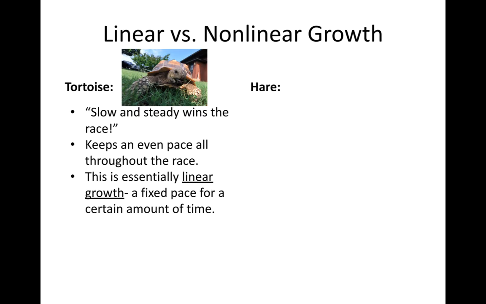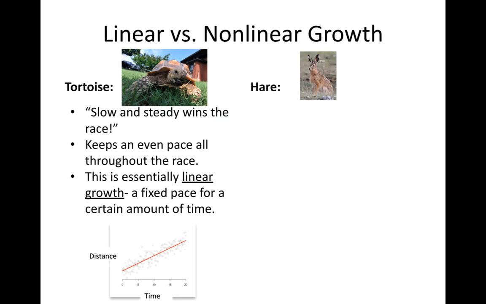So if you think about the tortoise and the hare, the tortoise is actually linear growth. So if we were fitting a linear growth model, that's kind of like a tortoise model. And if it's easier for you to think of it as a tortoise model, go for it. Because that is a fixed pace over a certain amount of time. So the pace varies very little across time. Then a graph for that might look like this.